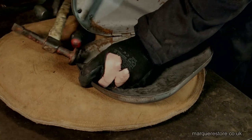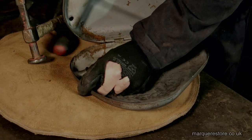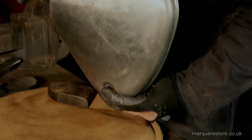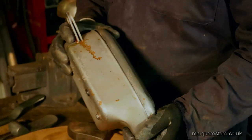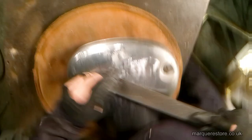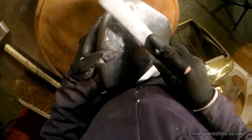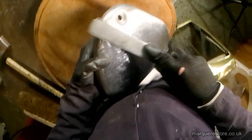Now some hammer work on the edge of the lid just so that the profile fits the toolbox nice and snugly. Now it's got to be gone over with a file, and the reason for this is it will show any high or low spots, so that you can do a little bit more work where needed.